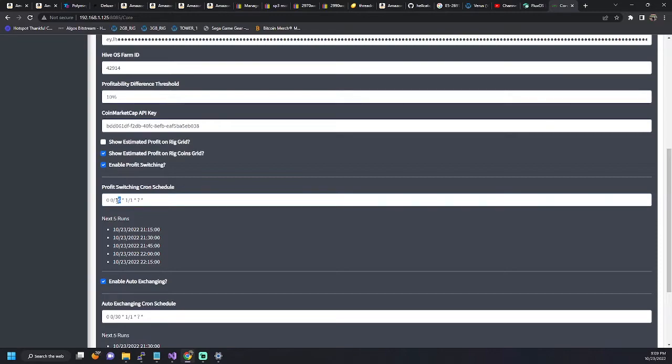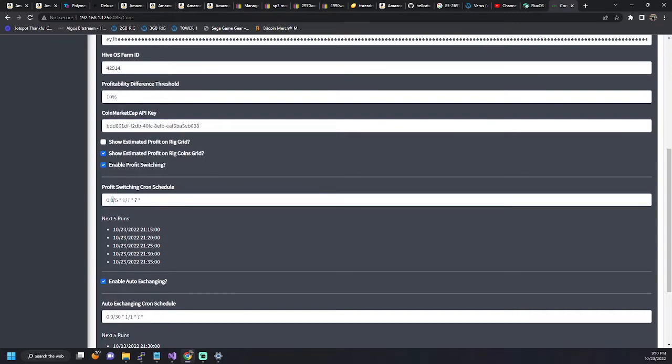If I wanted to run this, let's say, every 20 minutes, I could change this to 20, and here we can see this would now run at 9:20, 9:40, 10 o'clock, and so on. If I wanted to run it every 5 minutes, I could do that. And if I wanted to adjust an offset, such as I want it to run every 5 minutes, but I don't want it to run on the 5-minute mark, I want it to offset itself by 3 minutes, I could do that. So then it would run at 9:13, 9:18, and so on.